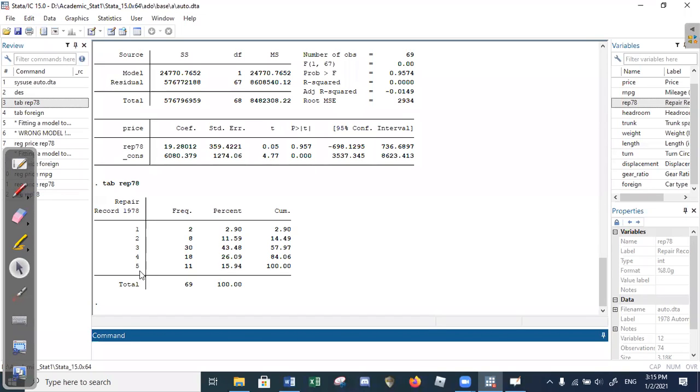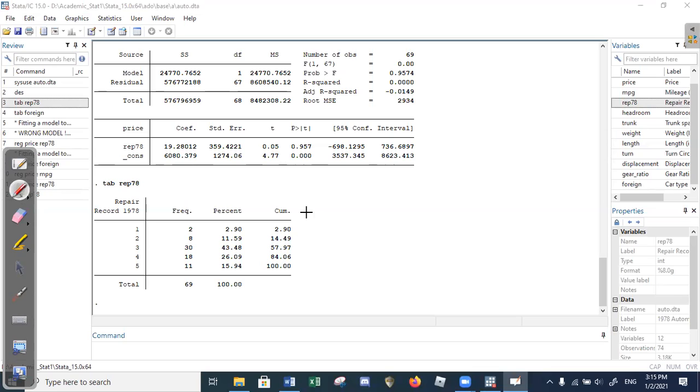So I will create four dummy variables because of the k here. What is k?